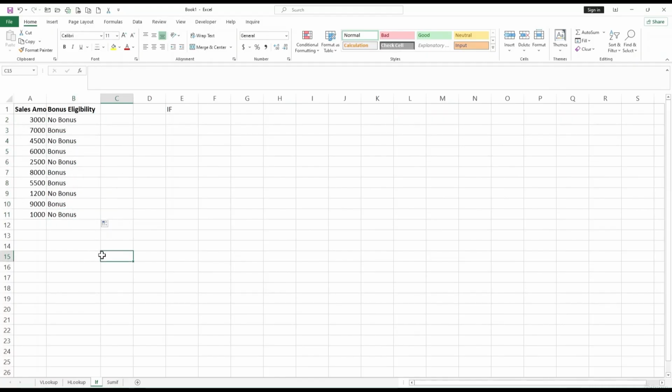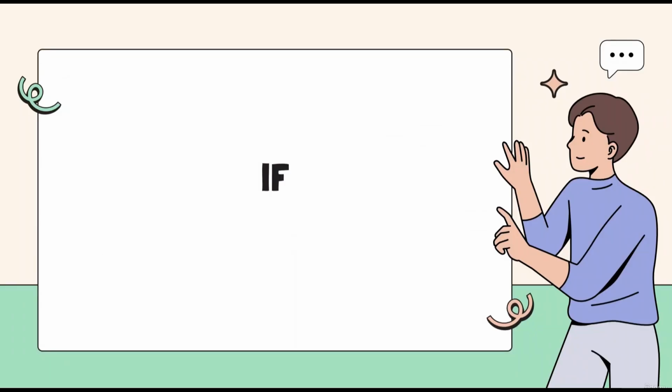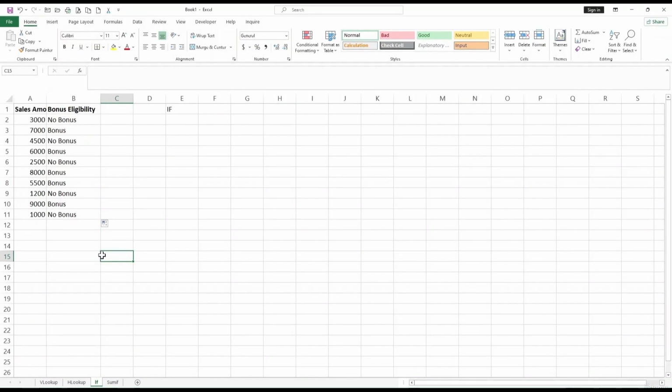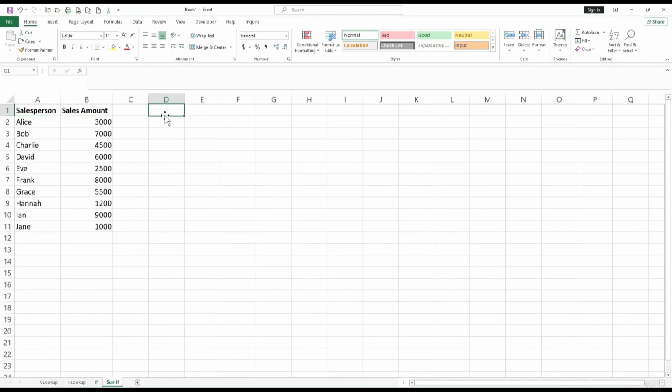Okay. Finally, let's explore the SUMIF function. SUMIF adds the values in a range that meet a specific criteria, and it is great for summing values based on conditions. So let's move into the Excel file. Here is the SUMIF function with the equal sign. The first argument is the range and criteria, and the next one is the sum range. For instance, if we want to sum up the sales amounts greater than 1,000, we use the SUMIF function.